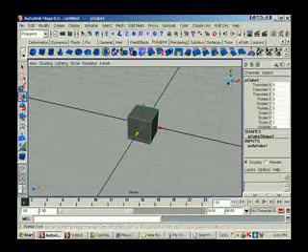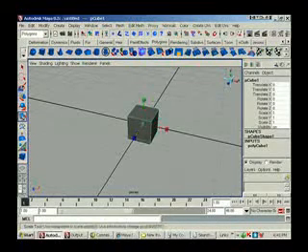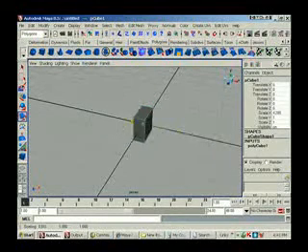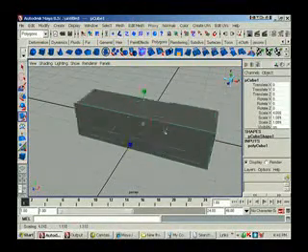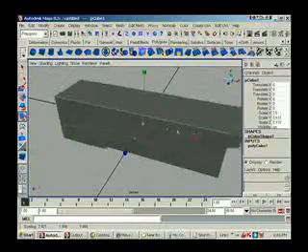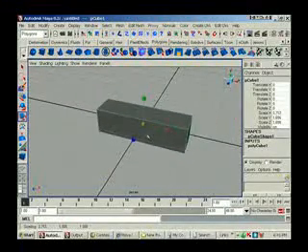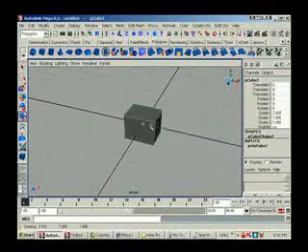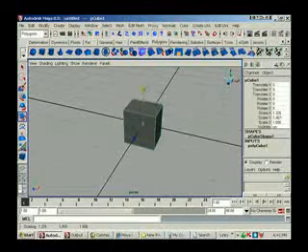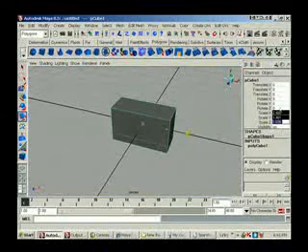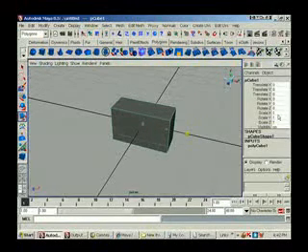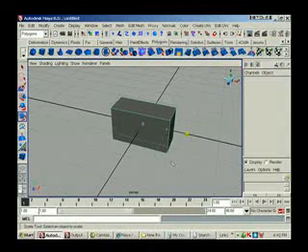The same stands true for everything else. If I go to the scale tool, I have the same set of tools, only this time I can scale stuff non-uniformly, or uniformly, which is in the middle. If I scale it uniformly, that means it scales perfectly on all sides based on my previous scale. And I can scale it just in the different axes. Again, if I want to go back to normal, instead of 0 this time, I want to type in 1.